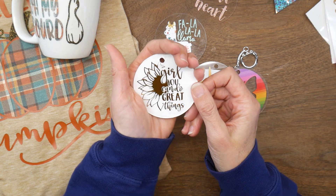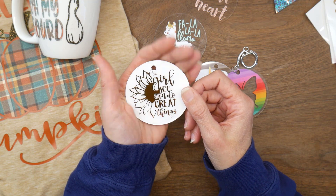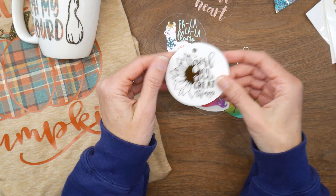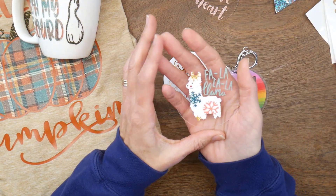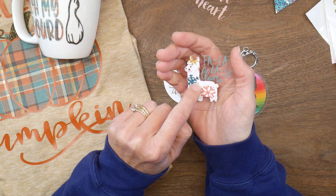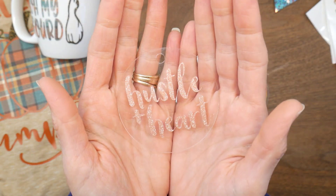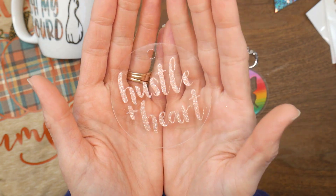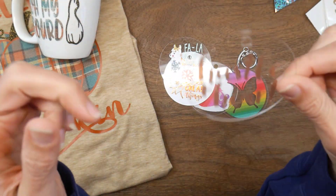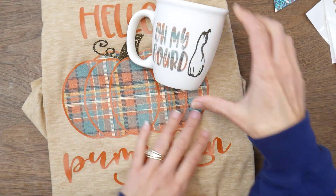This was another one that was really pretty — it's a shimmery gold, yellowish-greenish gold, and it says 'girl, you can do great things,' but it didn't stand out very well, so I tried to paint the back kind of messy — still a work in progress. This one I thought we could also do as ornaments — it's a little Christmassy llama and it says 'Falla La Llama.' And then this one is really pretty — it's a rose gold glitter vinyl that says 'Hustle and Heart.' It also needs something on the back to stand out, so work in progress. But I thought this is something Ellie and I can work on together to sell at craft shows.